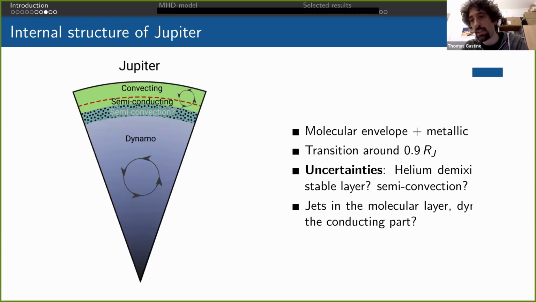But in practice, it's more intricate than that. And what I will show you just later is that the electrical conductivity rather increases smoothly. And so what you expect is rather a coupled dynamics between the external parts and the inner parts. And especially there could be a range of depth where the conductivity is not quite the value of metal, but is still sufficient to yield dynamo action, just simply because the level of turbulence in Jupiter allows it to reach a fairly large magnetic Reynolds number. And so this is the red dashed line that I put here on the sketch to show you that there could still be some kind of induction, or maybe dynamo action, even at the very base of what we call the molecular envelope.